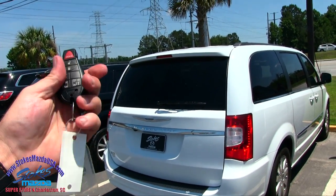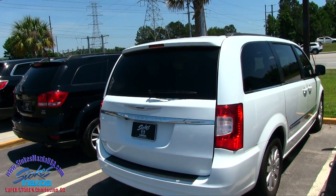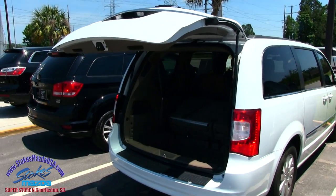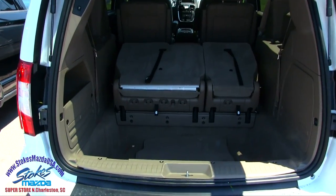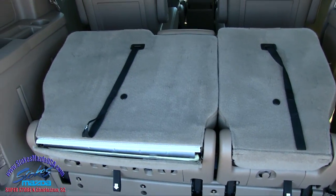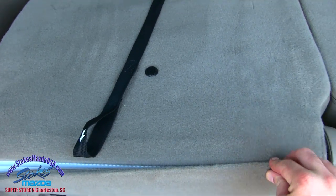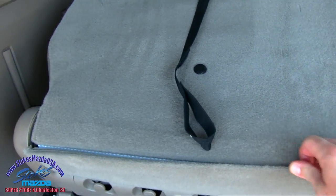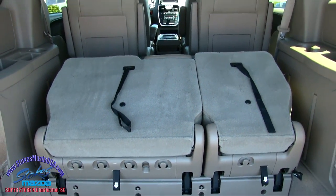Here are our keys — a lot of nice little features here. First we're gonna unlock it, then we're gonna hit this right here: power tailgate. Look at that! Wasn't that a nice feature to have? Your life just got simpler. It's the little things in life, right. A minivan is gonna have a lot of room to store a lot of stuff, and as you can see it's nice and deep down there. You got your floor mats, your third row seats. This part looks like it came apart, but look how Chad fixes things on the lot — that's why they pay me the big bucks. There we go, look how easy that just snapped in, folks.